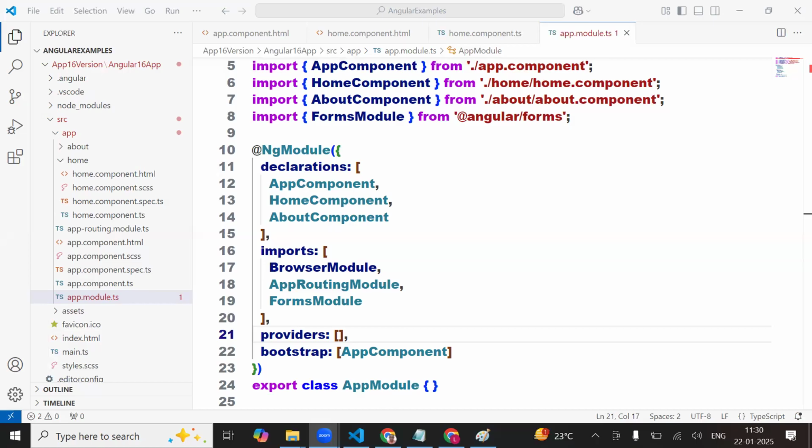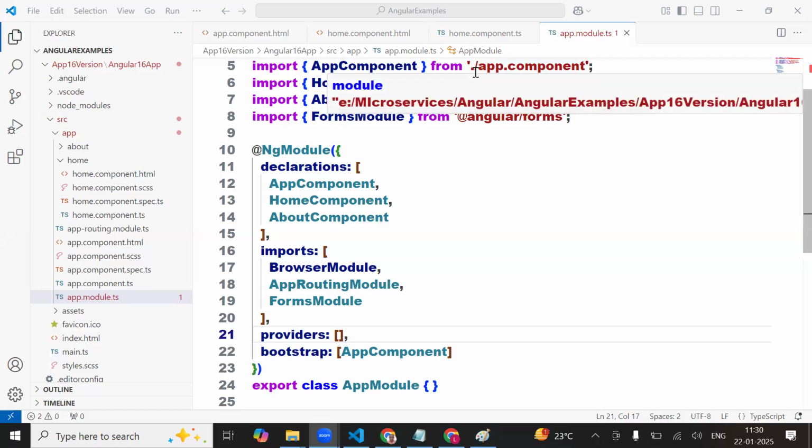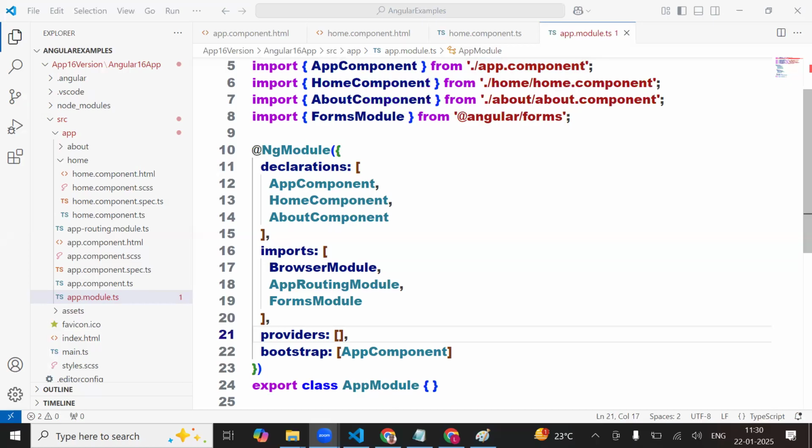Yes, sir. Okay. Tomorrow we talk more on interpolation. We talk more on building some structures, like how to pass data from parent component to child component and back to parent component. We'll start doing some practice of it. Okay. So now you all understand, right? Anybody have any question on the Angular 16 version? No, sir. Fine. Thank you.